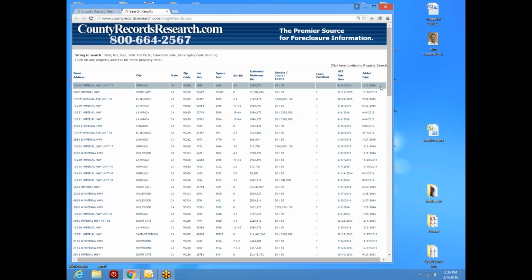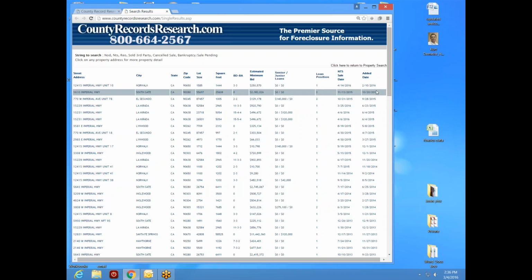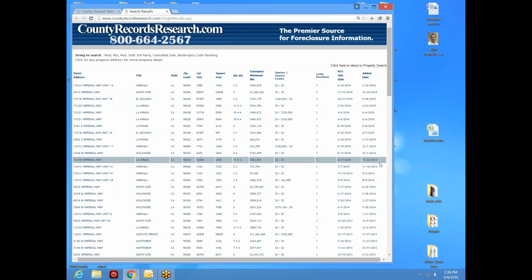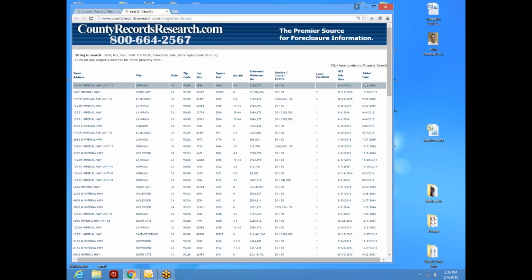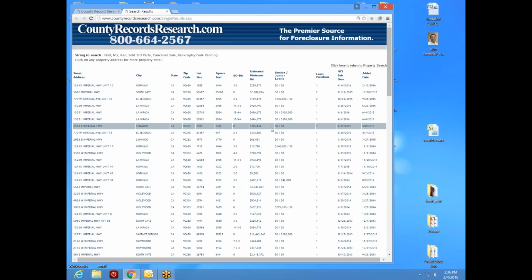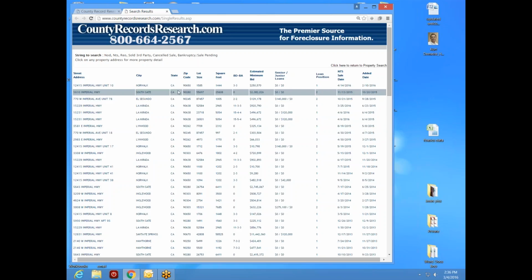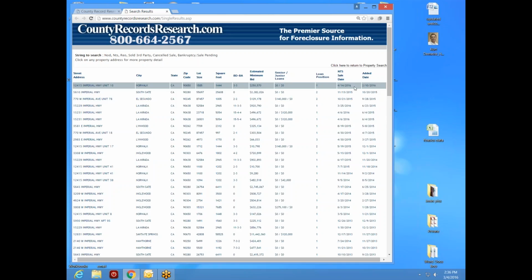Now, also notice that I have this list below of all these other properties, and notice that the dates in the added date column are descending into the past, because this is how it's sorted for us when we find this report. Now, I can resort this report. I can sort it by lot size, by zip code, by city, if I wanted to. But I like this format right now because this tells me the freshest notice of sale is right up here on the top.